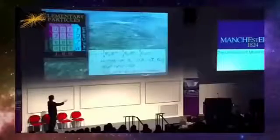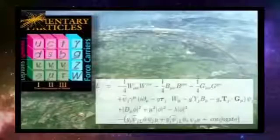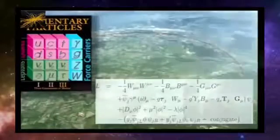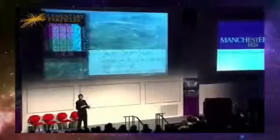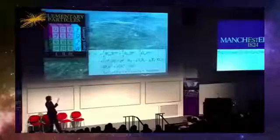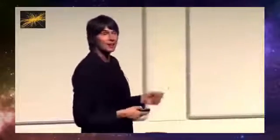But I think the key thing to remember is that this is our theory of three of the four forces of nature. So everything that happens in the universe other than gravity at a fundamental level is represented by this theory, and we need to know that mechanism in order to make more progress. So that's what makes the LHC exciting. And the director of CERN actually said in the press a couple of weeks ago, and I think most physicists agree with him, that if the LHC continues operating as well as it is doing now, then we should have an answer to that question within 2 years, I would say.